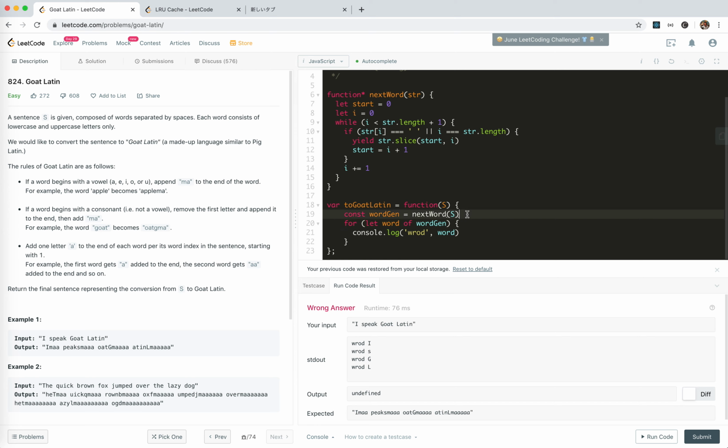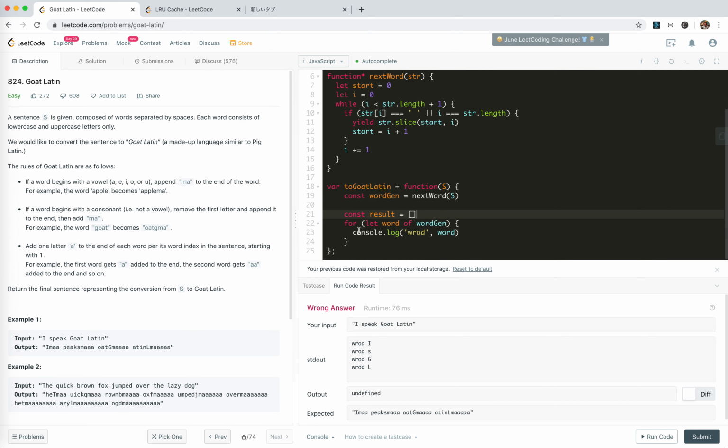So for each word, I'll create a result. And so for each word, what we will do, we will check if the first one is a vowel or not, right?